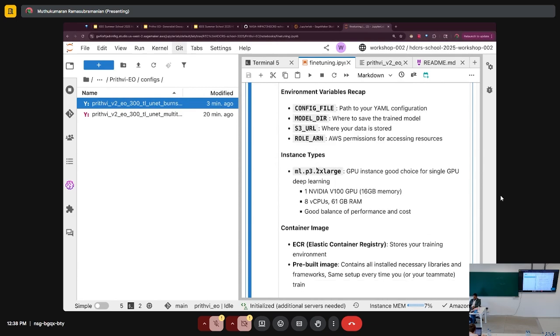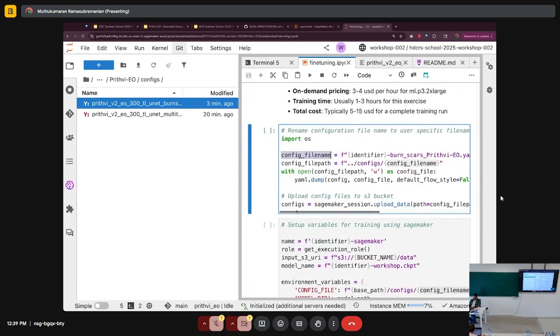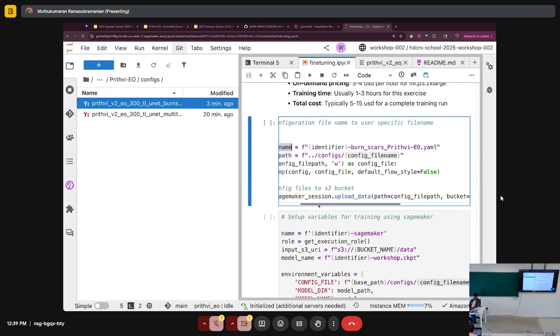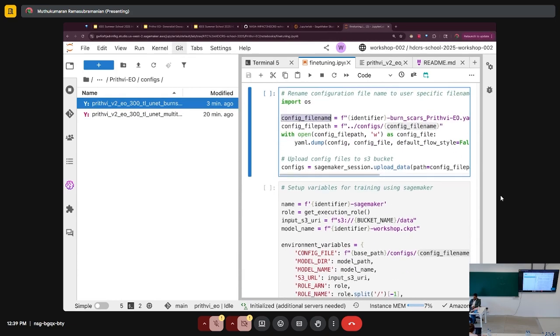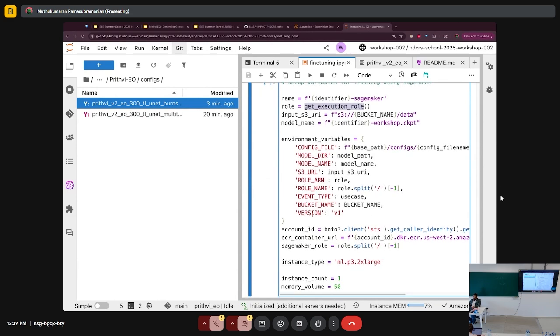All we need is the config file path and the data URL. So essentially the config file, the model directory name, and the S3 URL. The role is needed to make sure SageMaker has an execution role, not a read or any other role. These are the variables it needs to get started with the training.